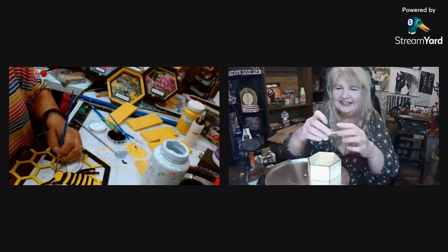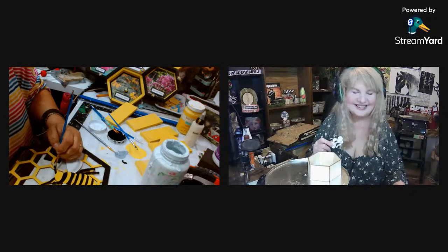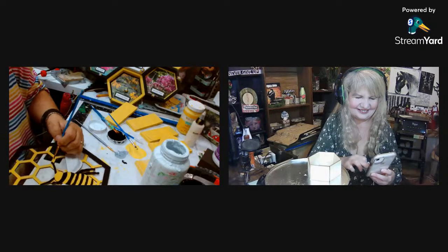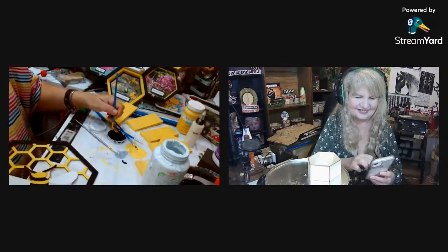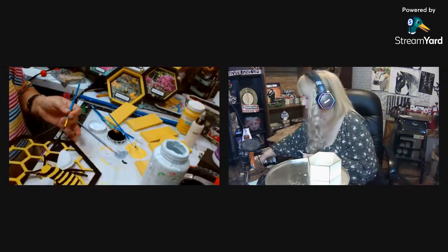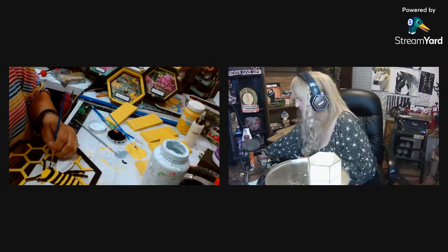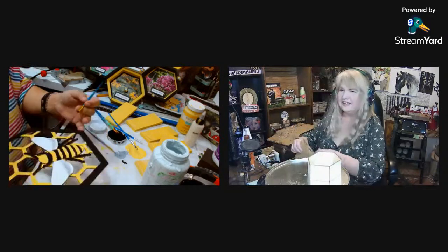Chris asked, what were you feeding your woodpecker? When you were sawing, it looked like a woodpecker was picking at a piece of wood. And Jerry said it was Baltic birch. It's a fancy woodpecker. I don't know what kind of wood that is. I got it at Dollarama or Dollar Tree. I'm not sure.